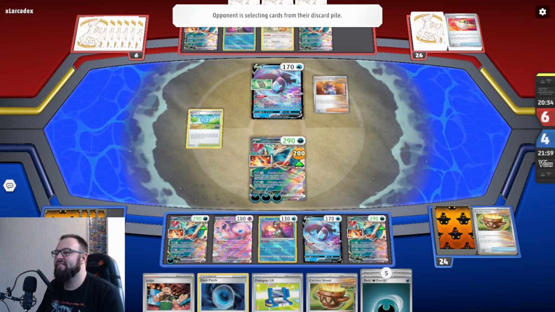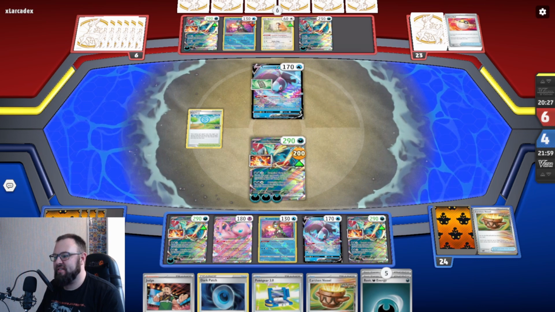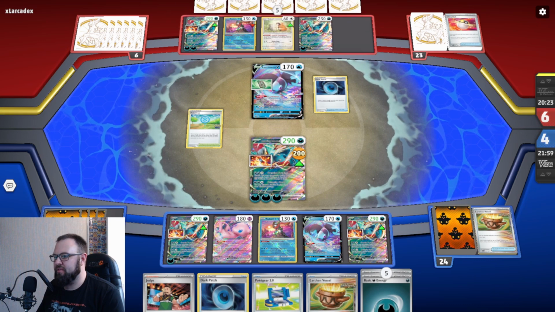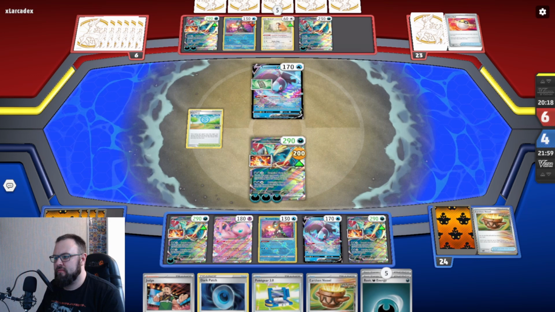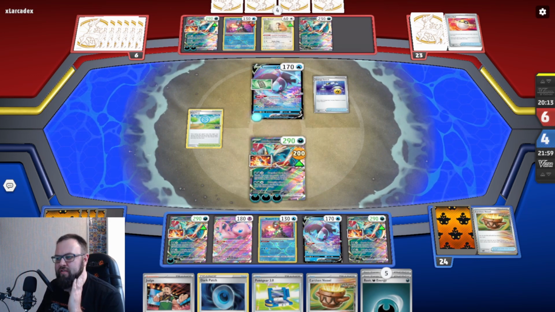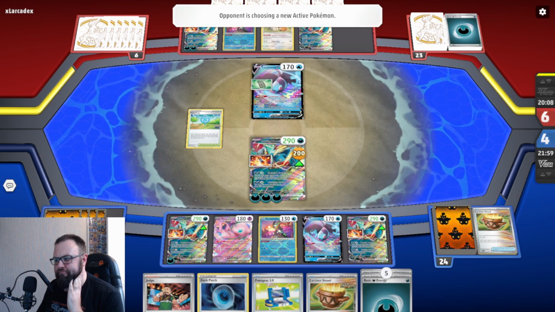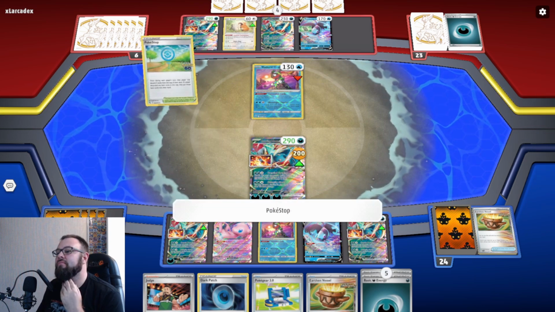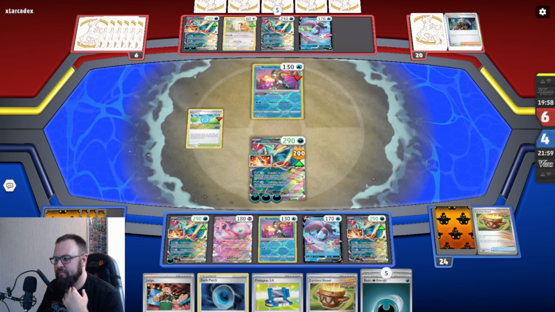Sensible play, which you know we don't like to do. The sensible play would just be to use Calamity Storm to get rid of the Pokestop and take the knockout on the Lumineon, but it does certainly look like we're going to be trading prize for prize. Interesting. Get rid of the boss. Okay.